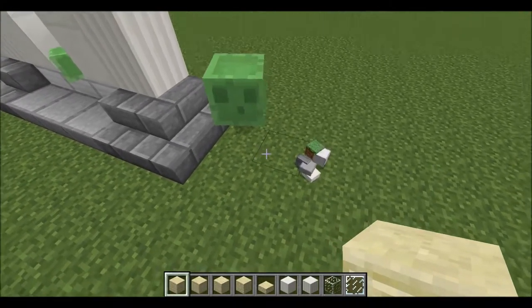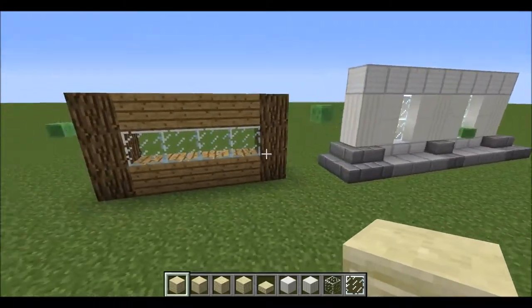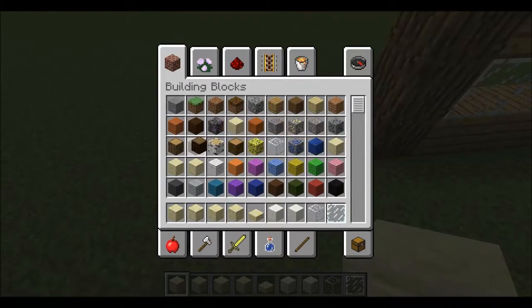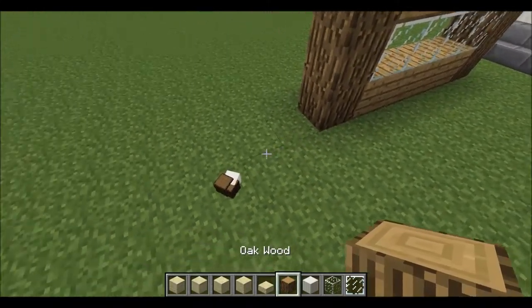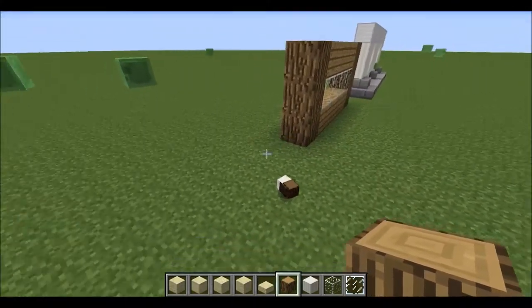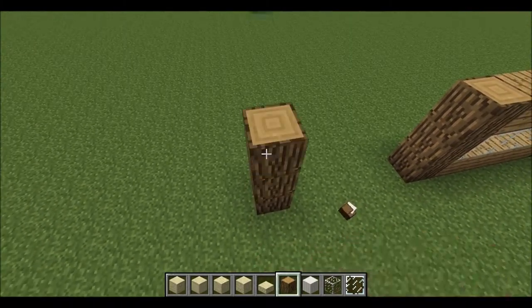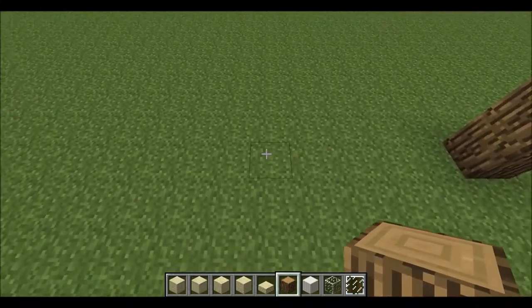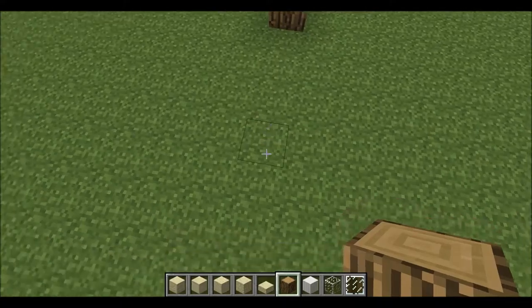Alright. See, modern. Wood. Oh, we're doing sand. And we're gonna need whichever kind of wood you want. It doesn't really matter. Pick an oak wood, because I like oak wood. It's nice and really clean, I guess. So if you want, you start off with your pillars. I'm gonna do it 5. So, uno, dos, tres, cuatro, cinco.